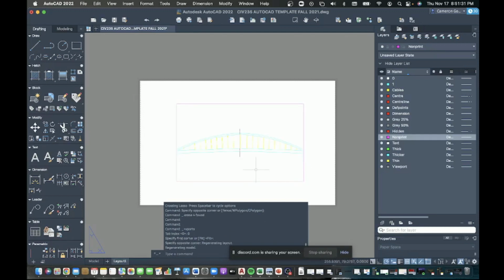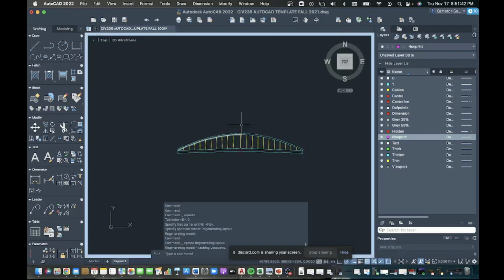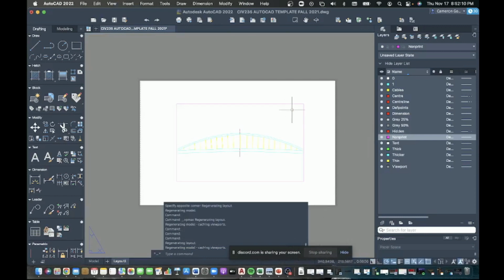And so there, it's already put my bridge inside the viewport right to the extents. If it wasn't in the viewport, I could double click on the viewport, and then find my model within it and make sure it's within the viewport. But it is in there, so I'm going to switch back to the dimensioning space. That's done here at the bottom, which is a toggle viewport button, and it looks like a couple borders stacked on top of each other. I'm going to click that, and that's going to bring me back to this space.